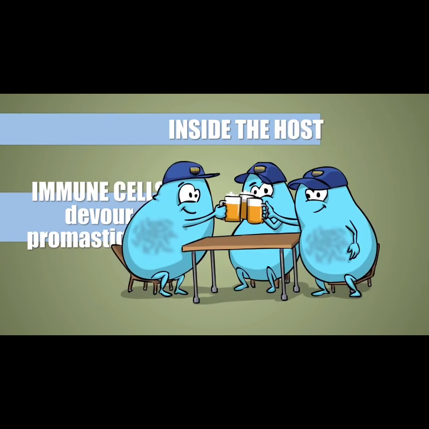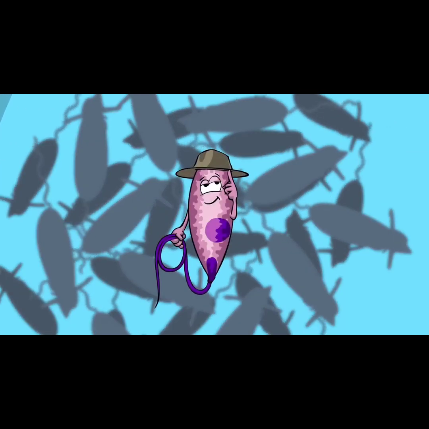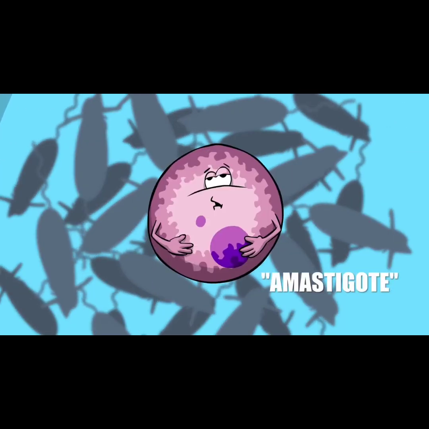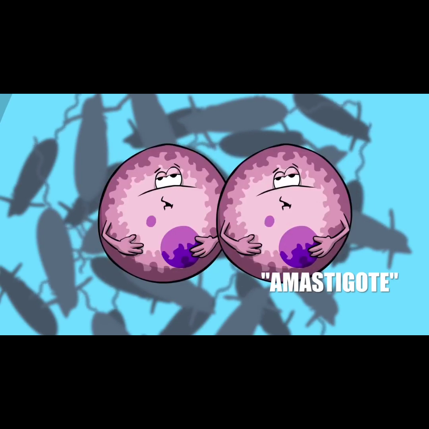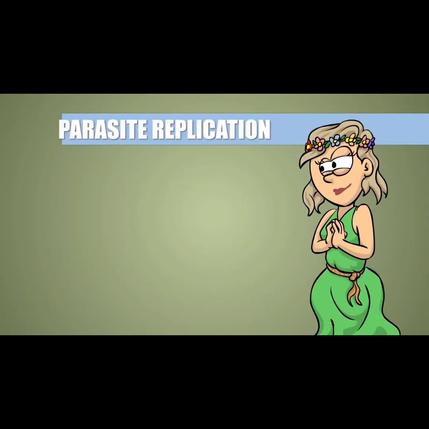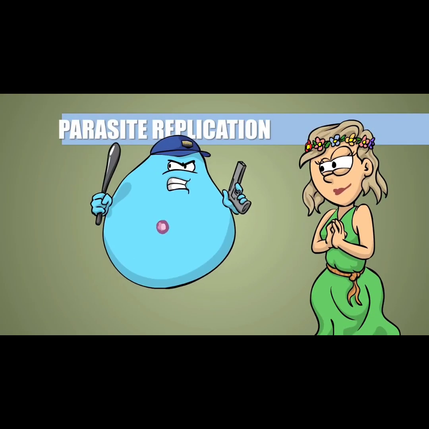And while they are celebrating a job well done, Leishmania, instead of dying, shed the flagella and morph into fat amastigotes right inside the immune cells. They divide. This is one of Mother Nature's ironic tricks: the parasites replicate inside the very cells that were supposed to kill them.